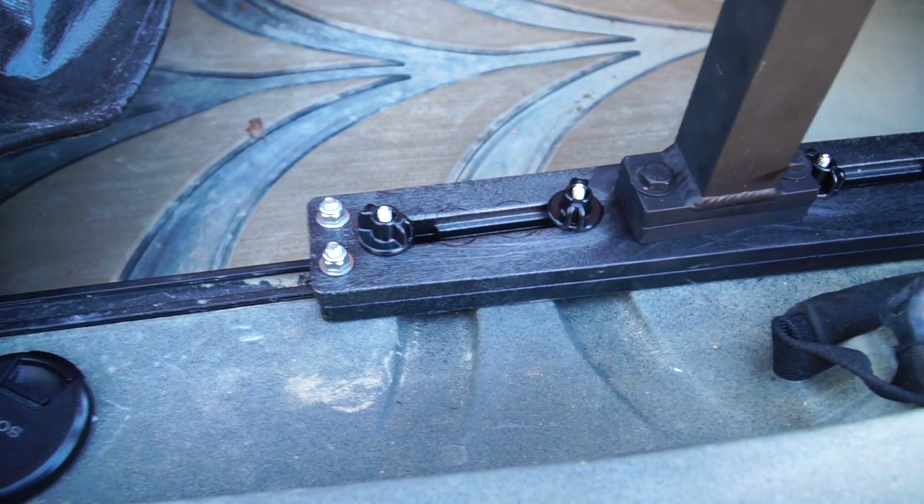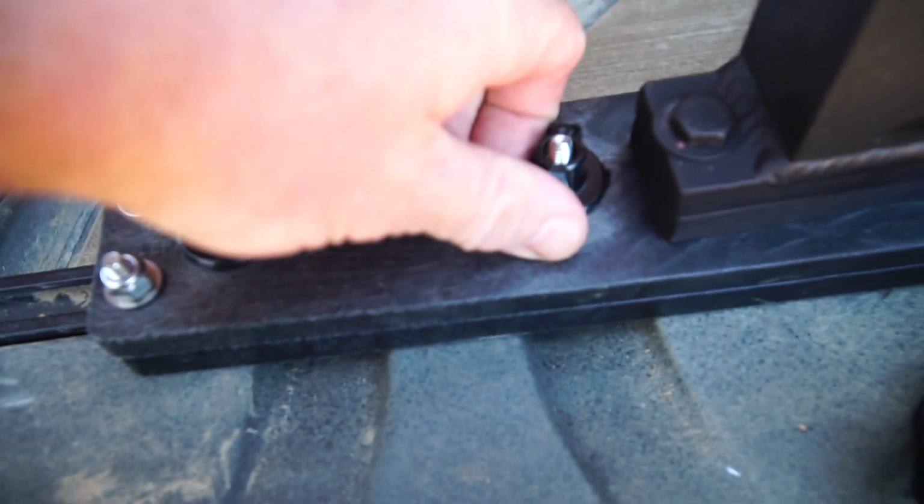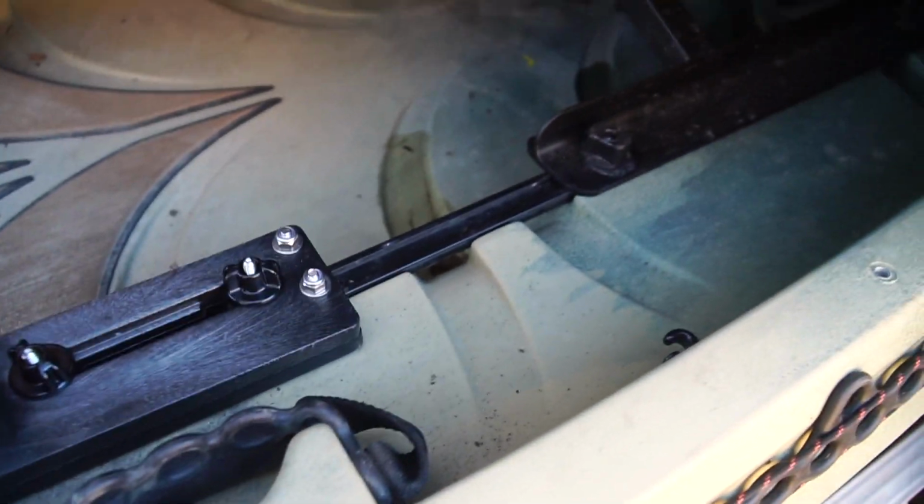All right, guys, I got the T-bolts installed there. You can see I got four of them. They're 2-inch. They go all the way through the rails. This thing is pretty solid. It's not moving around. The kayak flexes there, but it's made to flex a little bit.